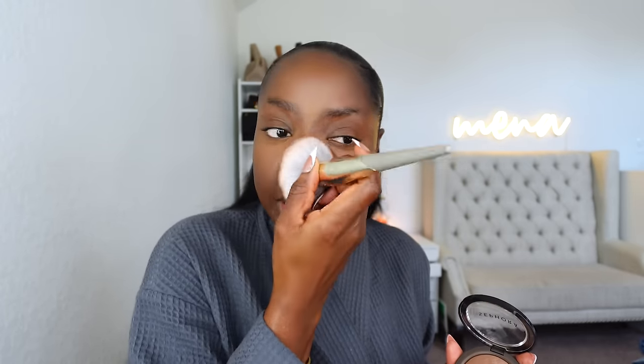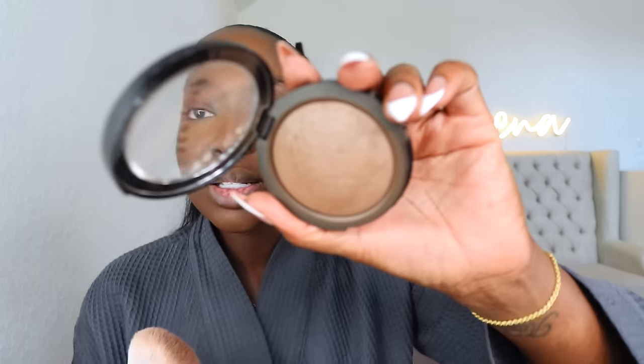Speaking of Sephora Collection — go ahead and get the Micro Smooth Powder because it's really good. It gives some light coverage, definitely blurring, definitely very pretty. This is the shade Espresso and we're gonna get right in between the highlight and the contour. It's very bold right now — this is so strange because normally my under eye is glowing. If you normally do a matte under eye, comment and let me know. This thing is almost done — I need another one. I gave one to my mom to learn a 10-minute makeup, but I have not seen her actually use it yet.